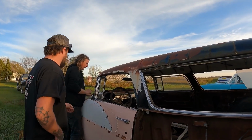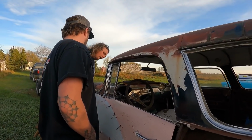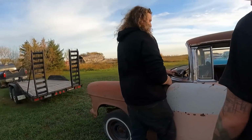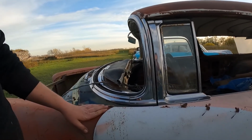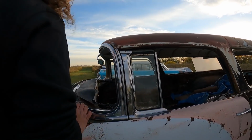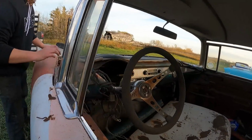But it's got chrome trim here too. I don't have any of that. That's all chrome there. That must be unique to Nomad. Usually on a hardtop it's just painted, right? Even the Bel Airs are painted, I thought. Yeah, Nomads are nice, man. This still has the heater control and stuff in it too. They never seem to be in there whenever I see one laying around. Mine has. I got a couple of those.